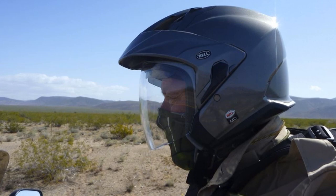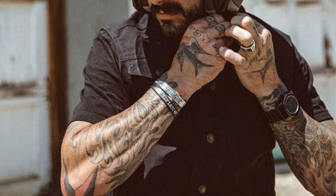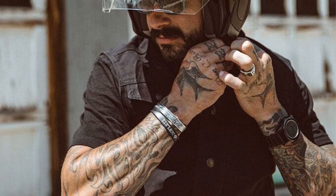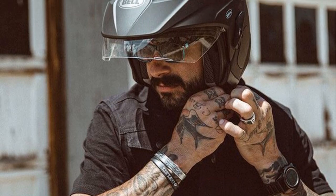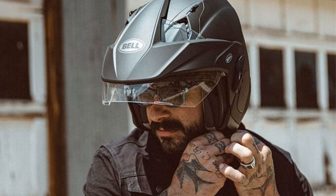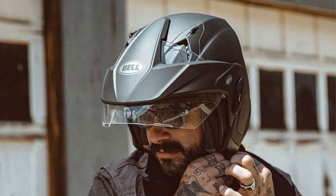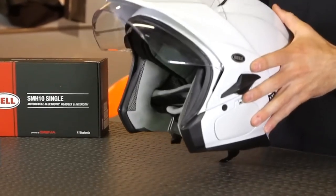Altogether, you can use the Belmag 9 in many different setups because there's also a removable visor peak. Take off the eye shield but leave the sun shield and peak, or remove the peak and ride with just the eye shield. You can customize it for just about any purpose, from touring to off-roading. Pros: removable and washable inner lining; drop-down sun shield; removable visor peak; great value. Cons: moving parts are vulnerable to breakdown.